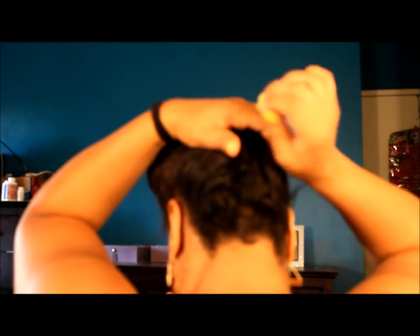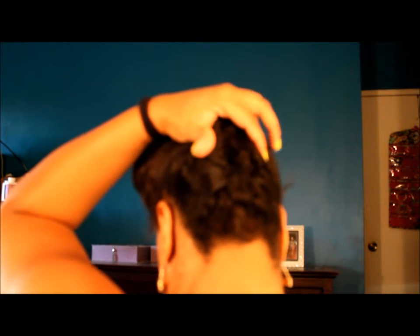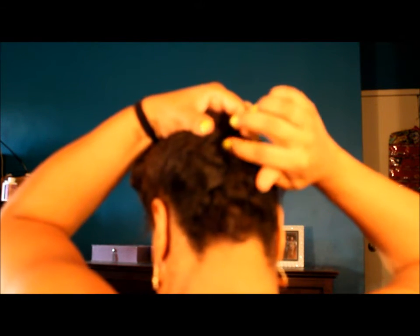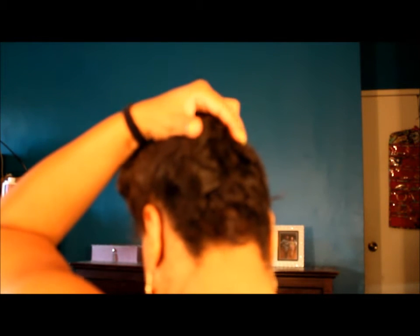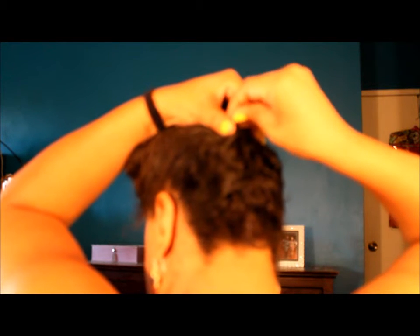And what you're going to do is squeeze these two buttons together. And you're going to take your pin and you're securing them together. Please move your hand up. You're going to go to the left bun, to the right bun, and inward. Squeeze it. Left bun, right bun, inward.